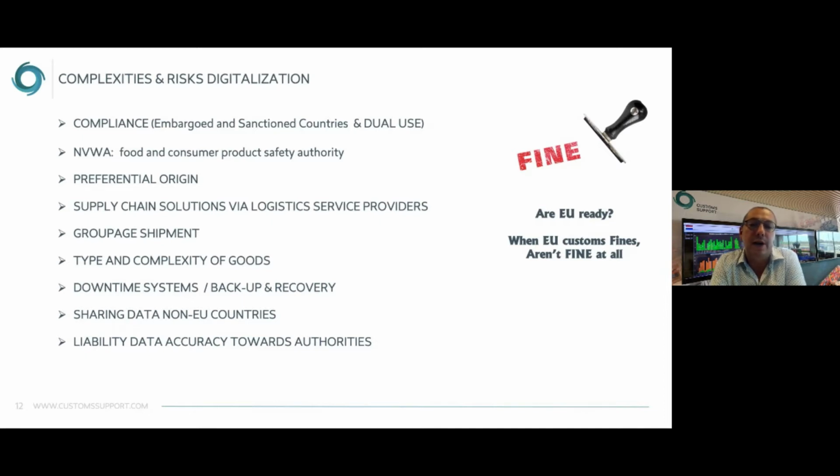Supply chain solutions via an LSP, a logistics service provider. My office is situated in the logistics hotspot of the Netherlands, Venlo. So we have a lot of road freight from the UK, from Switzerland, and also Turkey. But then you are not always directly in contact with the importer and exporter. So there is also a huge waste because there are multiple parties involved in the supply chain. So if we have a question directly about the goods, it's always going via an LSP. And if you want to connect via EDI, it would be preferred to have a direct connection.